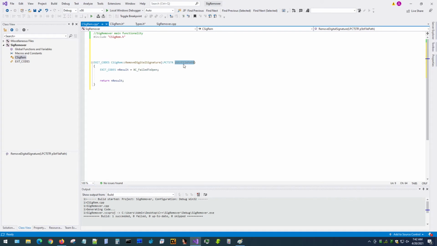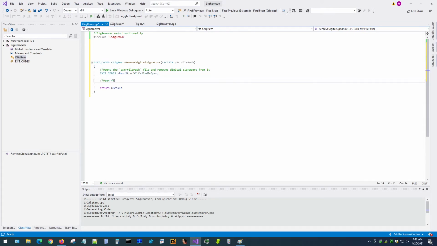Now, what I usually do on the top is write what this function is about. It opens the file and removes digital signature from it. Okay. As I said, I will be using Win APIs.